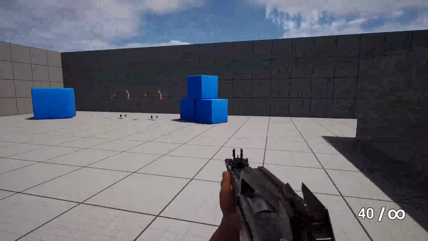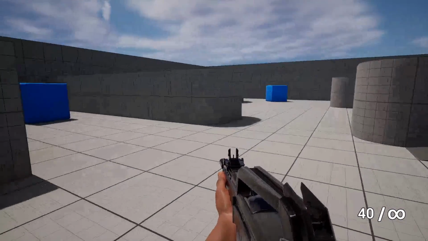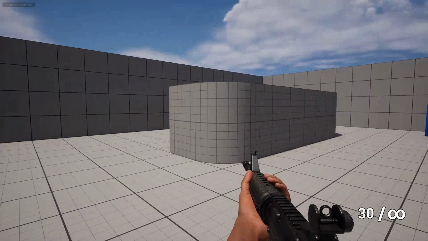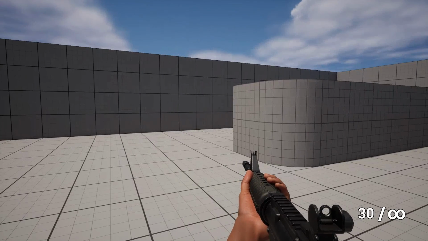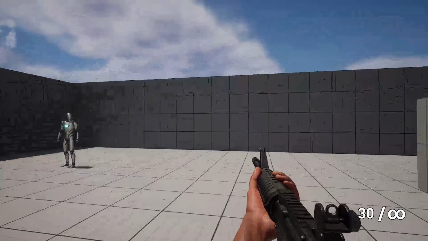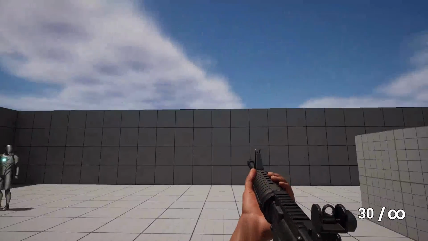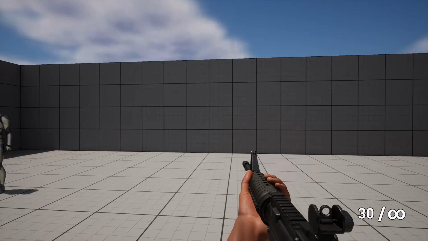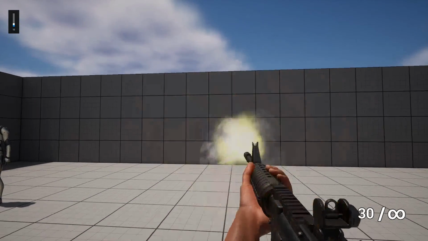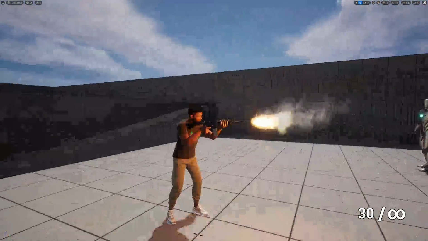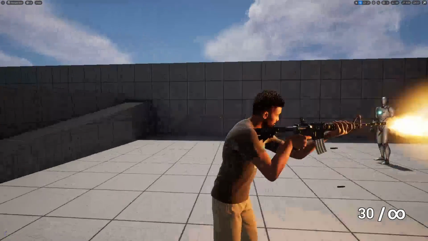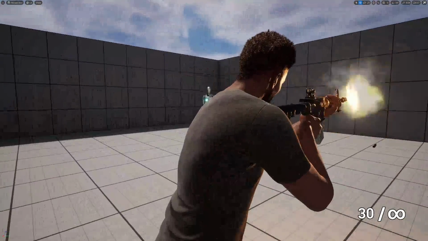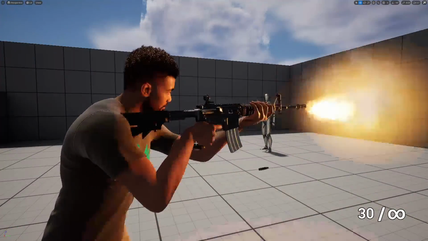Alrighty guys, I'm just going to switch to my other project and show you what the poses look like on the AR4X. Alrighty, so as you can see here, I've got my AR4X set up as a full blueprint. It has left hand IK, it has weapon sway and procedural recoil, and I'm just going to turn the volume down here, and if I hit F8 to eject, you'll see that this pose looks quite good, quite natural. Rifle butt is in against the shoulder. The recoil is affecting his upper body as well, so he's got a bit of jerking here.